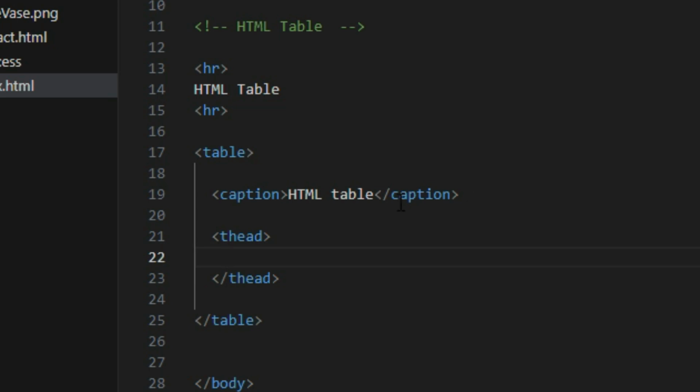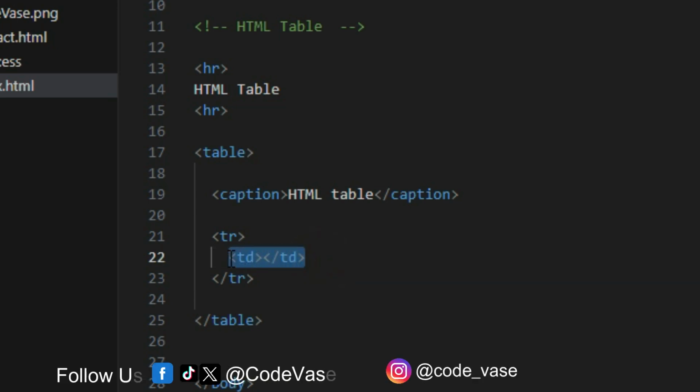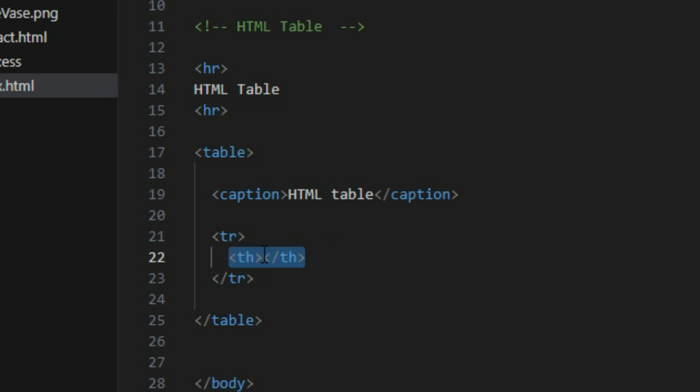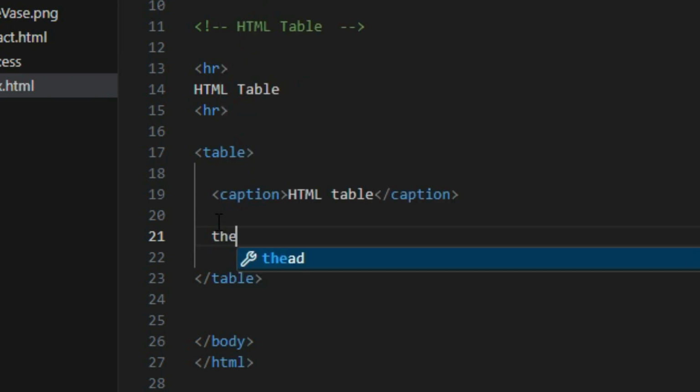I can actually come here even without typing this table head. I can just type my table row. Inside the table row, I can type my TD. The browser already recognizes that this thing is table data. It's not table row. Inside this table row, I can also type my TH, that's table head. The browser has already recognized that this is a table head. So anytime I type here, it's going to be in bold form. But for best practice, you first of all type your table head.